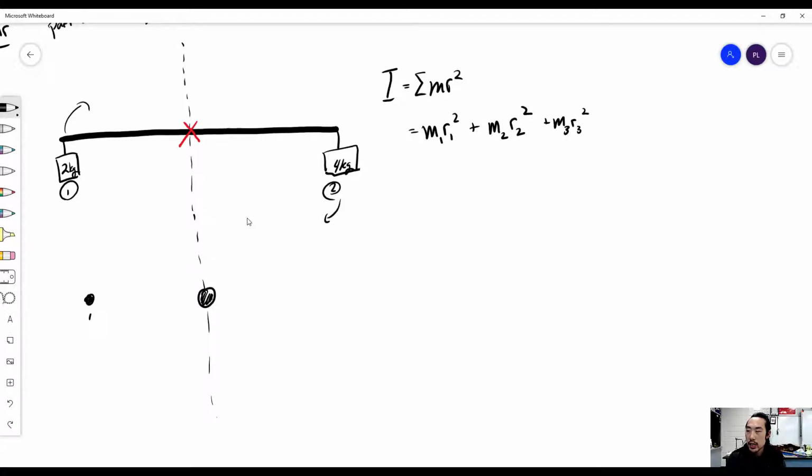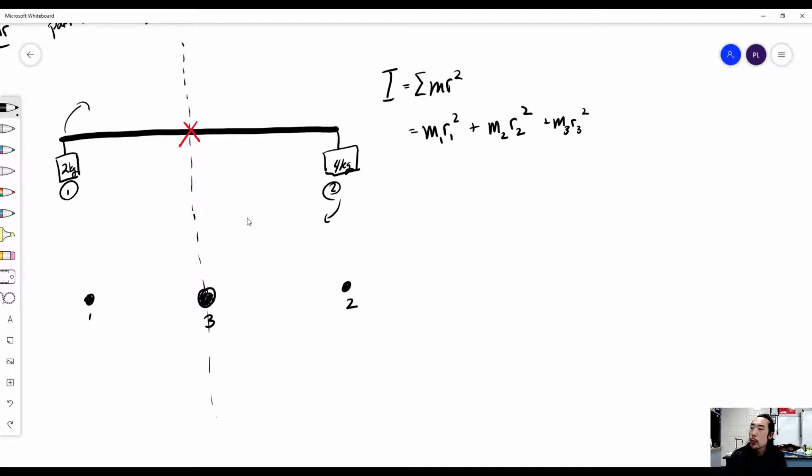The center of mass of the rod is right there, and we call that object 3, which is a rod. And instead of saying there's a 4 kilogram mass hanging from the far right side, we can say there's a particle right here, and we'll call this object 2. Okay, so we can view this as a system of just particles instead of what it actually is. And it's easier to view it in something like this when we're doing our math.